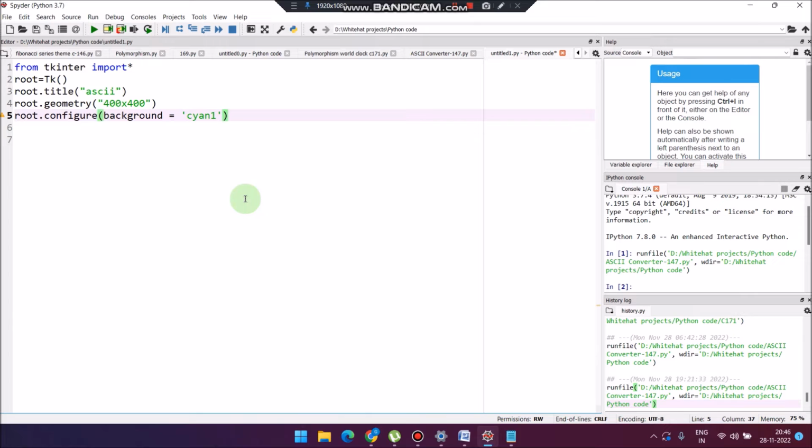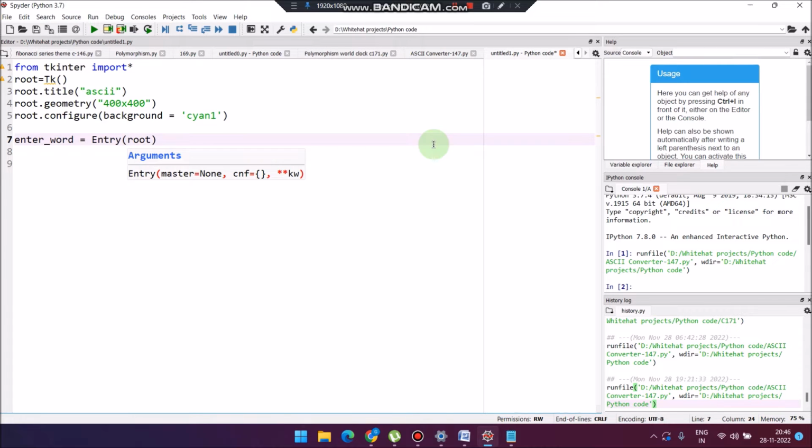After that we are going to initialize the widgets. enter_word is equal to Entry(root).